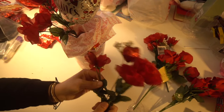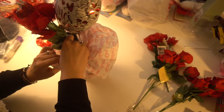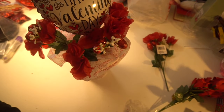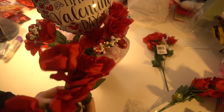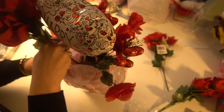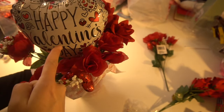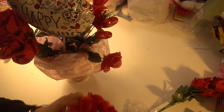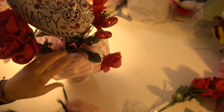I bought a whole bunch of these. You can just take them and bend them however which way you want them to go. You can put them as deep as you want, in different layers — however you want to do it. I got some that were just roses, and I got some with the hearts in it. I love it because the balloon goes both ways, so no matter which way you look at this, you'll see Happy Valentine's Day. I definitely love these with the little hearts and the little baby's breath — I think that's super cool.